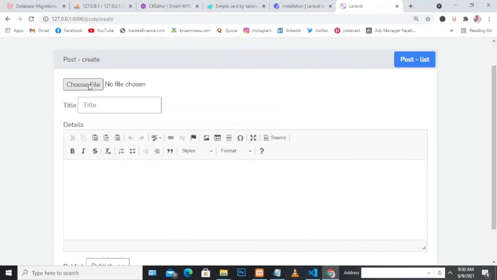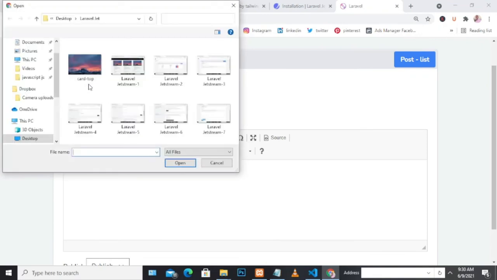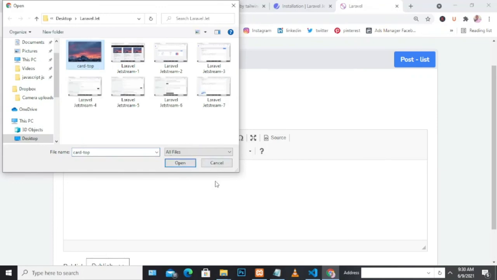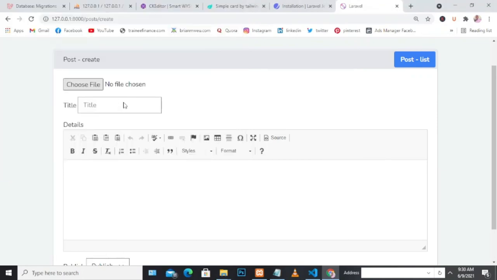So let me create a post here. Okay, so let me just use this card as I was using it.